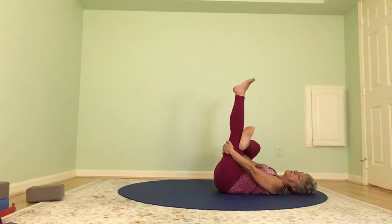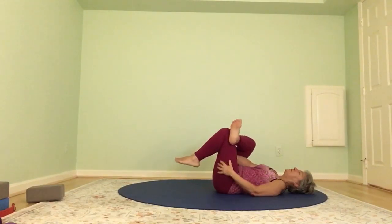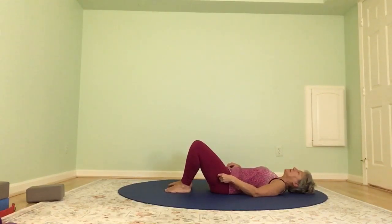Now straighten your right leg, point and flex the foot. And circle one direction and the other. And release everything. Unwind two feet to the mat. Open and close your knees.